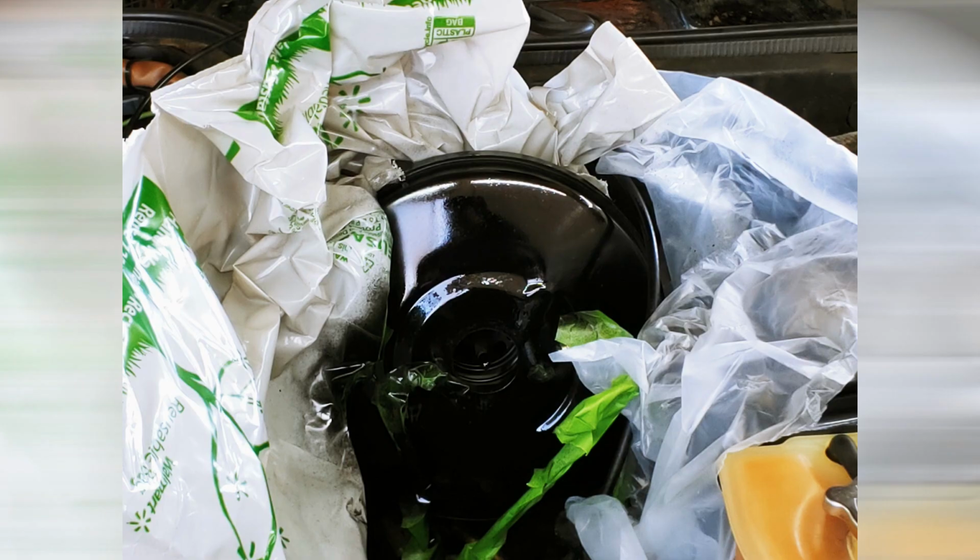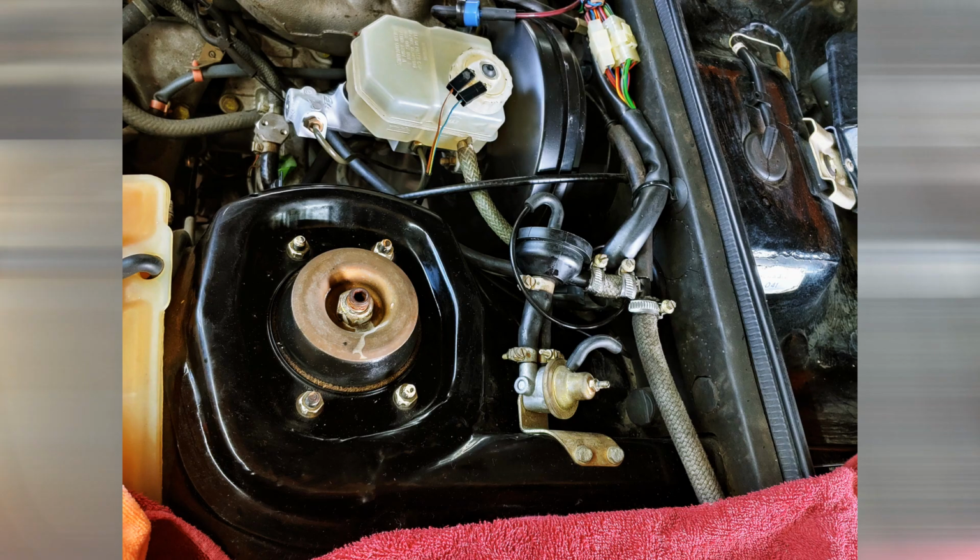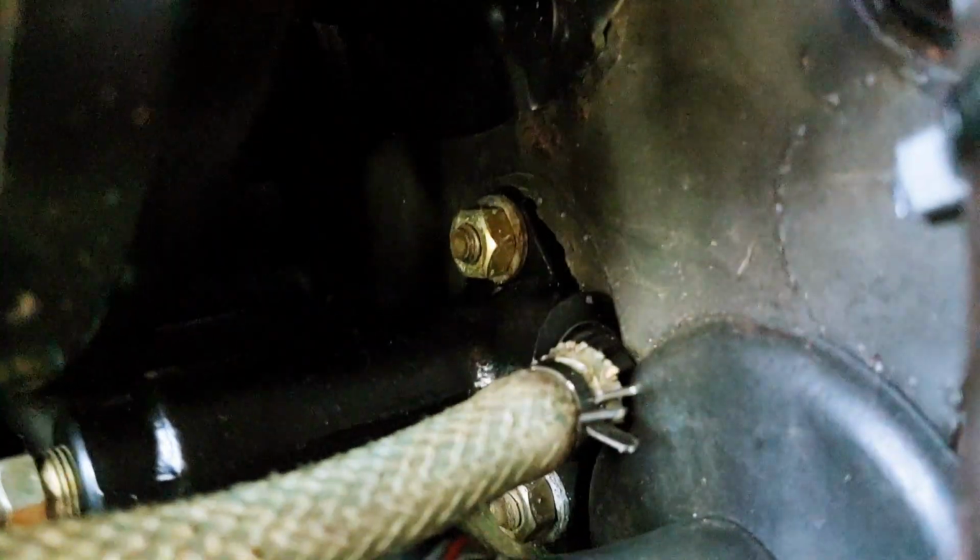Assembly is pretty easy. You do need to transfer the reservoir over to the new master cylinder, and I did my best to clean up the reservoir first. Mounting bolts and hydraulic lines, and it's good to go.